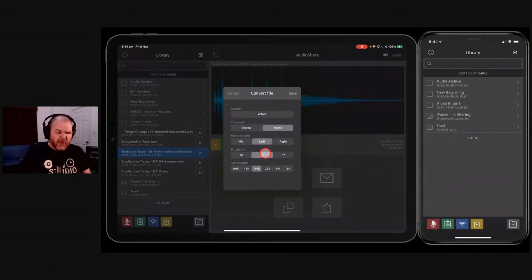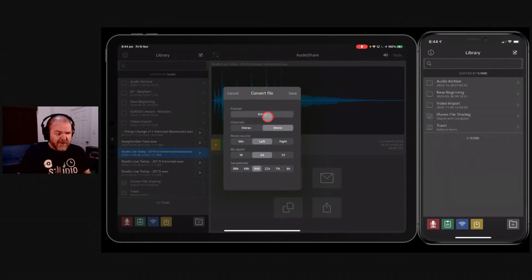Bit depth is super important too because we can control 16, 24, and 32 bit. So this is handy if you say buy a library of samples or loops and they're 32 bit. You can pull your sample or your loop into AudioShare, convert it to 24 bit, and then you're good to go. The same with your sample rate. Sometimes maybe you have samples that are 48 kilohertz. You try to bring them into your GarageBand track, which is at 44 kilohertz, and they won't work. So you can actually convert your bit rate and your sample rate.